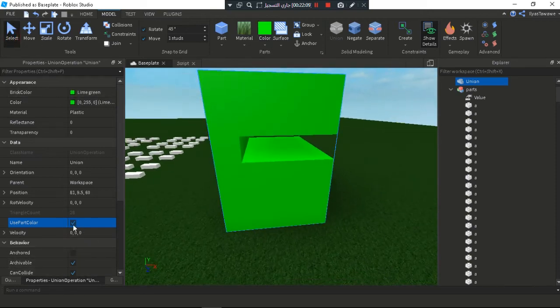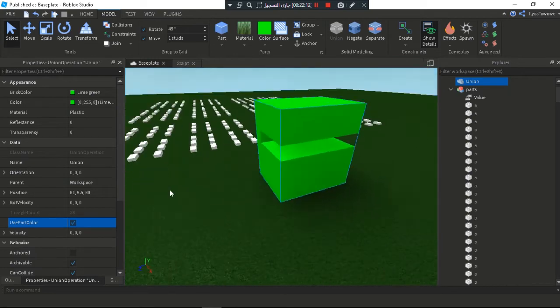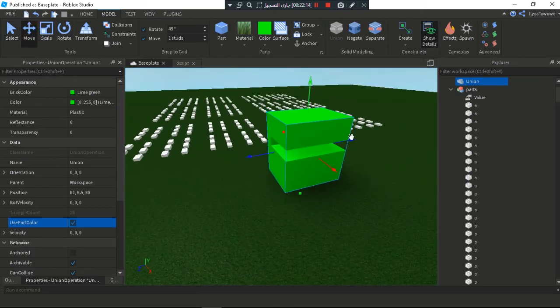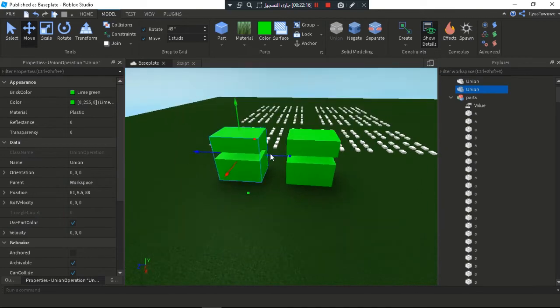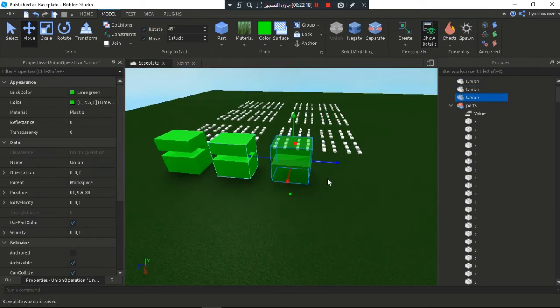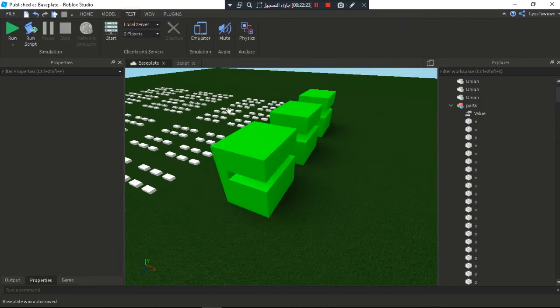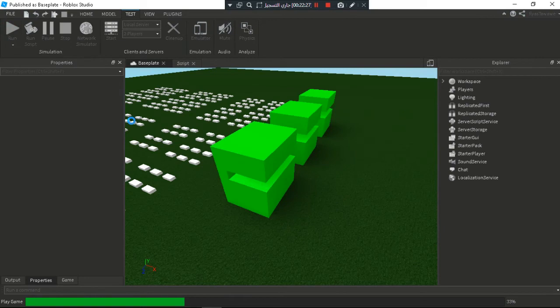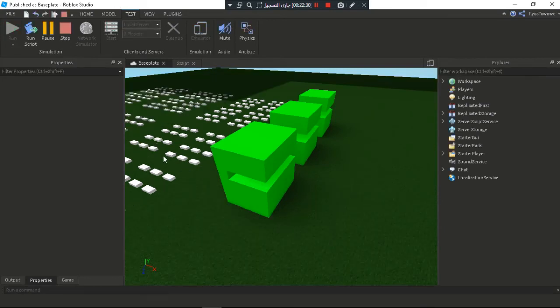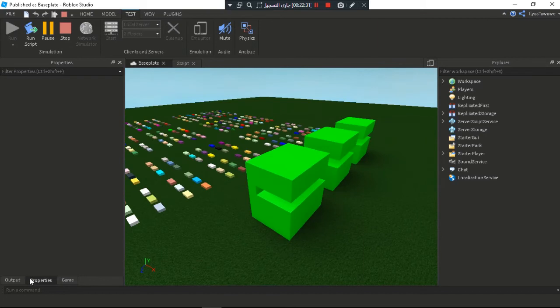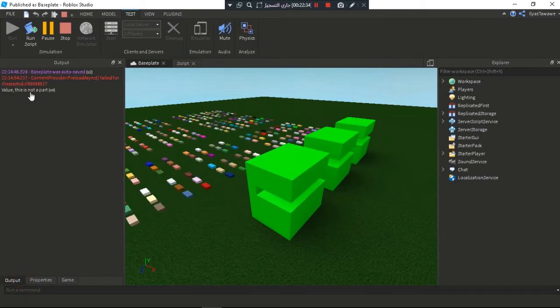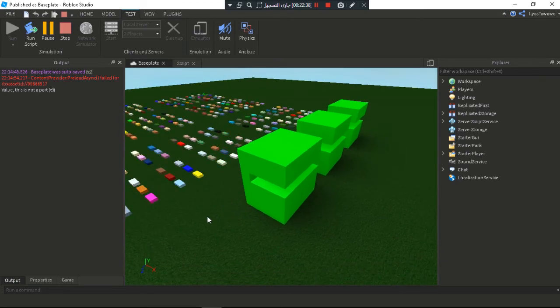Anyway, so we have this stuff set up. So let's make more of this. For the example. Nice. So now let's run and see if this is gonna switch the colors or not. Okay, let's see the output. It's showing that the value this is not a part.